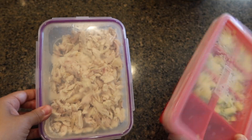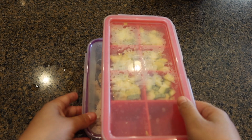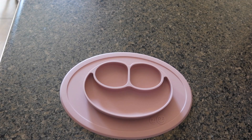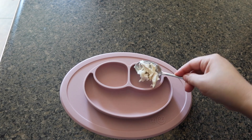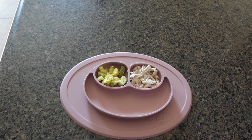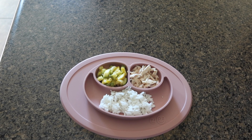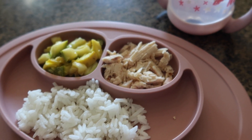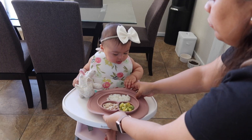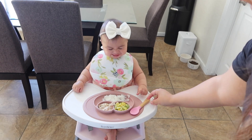Here you have it — some rotisserie chicken and some Mexican and yellow squash. This just helps mealtime go a lot faster with a 10 month old and three other siblings. For her lunch, she already had a bottle beforehand but I only gave her about three ounces because I knew lunch was soon. It is almost noon and I gave her some leftover white rice from dinner, some of that squash I made earlier, and some of that shredded chicken.